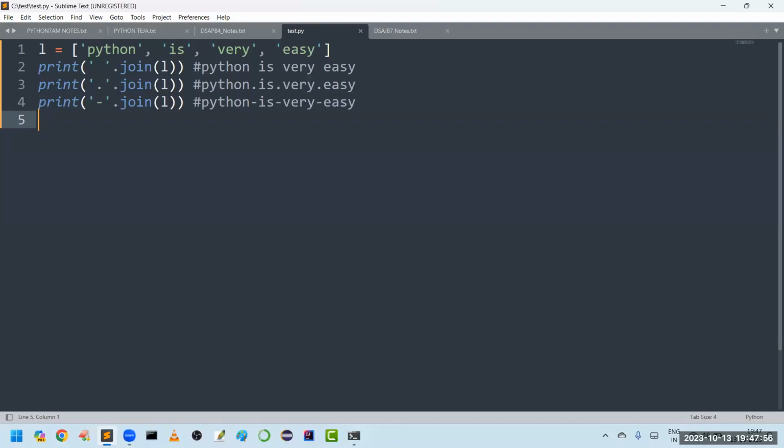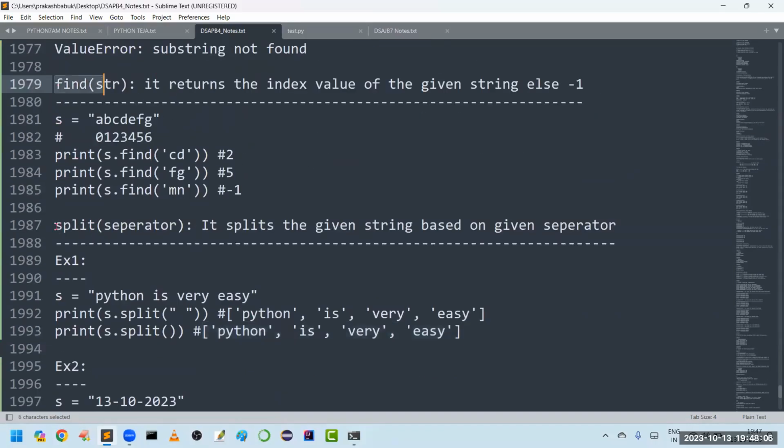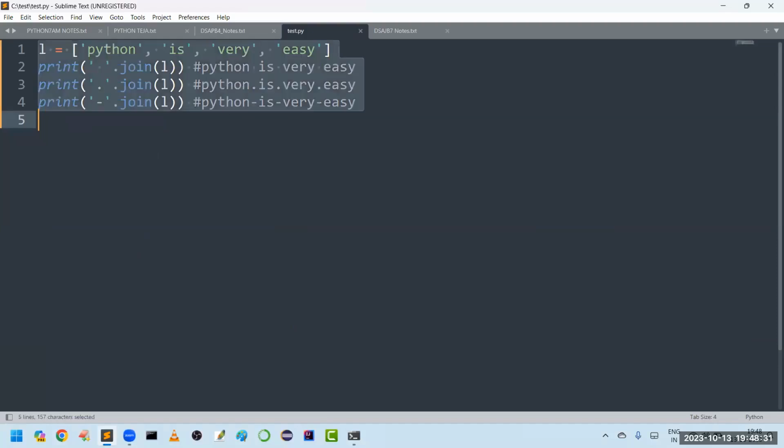So if you do the split for Python, you are talking about the split function argument, right? Sir, all these methods are applicable for strings only, because we are covering strings only. No. See, if you apply the split method to that particular word Python, it will return that Python in a list with single quotes. But if we do the split with Python is very easy in that sentence, then it will be like... No, sir, I understood your point.